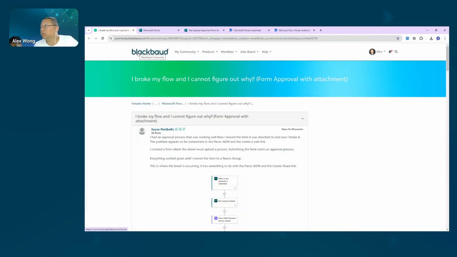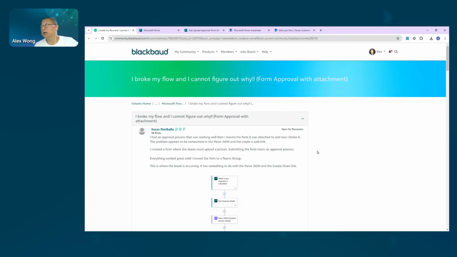So the next one that we're going to touch on is from Susan, and she's also hitting a situation where she's doing a Microsoft Form that handles uploading of files, and she was able to get it to work, and then somehow she made some changes, and she was not able to get the uploading to work again. And this is the second one that we're going to touch on. Hopefully that will drive some creativity for you as well on using Microsoft Forms to do some uploading. I think her particular scenario is to upload some images to be approved, and it has something to do with gift in kind, something like that. But regardless, there's a lot of possibilities.